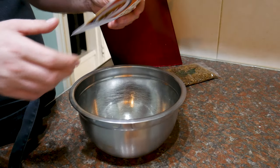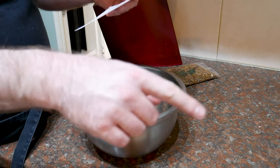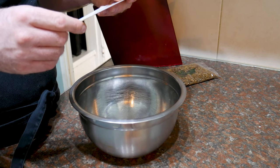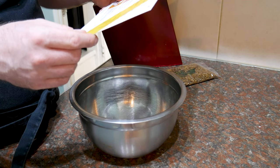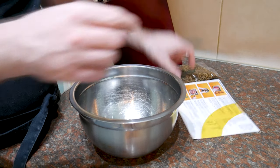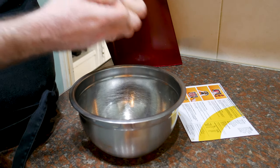Right, the next step in our insect escapades, it says to roast the mealworms. I've preheated the oven, get that nice and hot. In a mixing bowl, add the mealworms and olive oil, stir to coat the worms, add to that the Mexican spice rub and gently mix to coat in the seasoning. Spread evenly on a baking tray and roast in the oven for 5 minutes. Righty-ho. Let's get these into our mixing bowl.